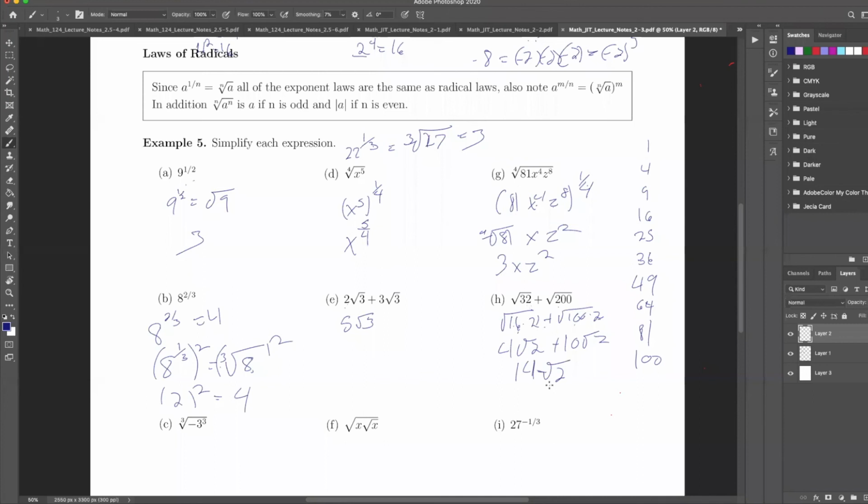So this is how you can simplify radical expressions: you can pull out perfect squares and see if you can get the same radicand. Notice one real thing, if I have 3 square root 5 plus 2 square root 7, this is as simple as it can get because I cannot add units of square root of 5 to units of square root of 7. Okay. All right.